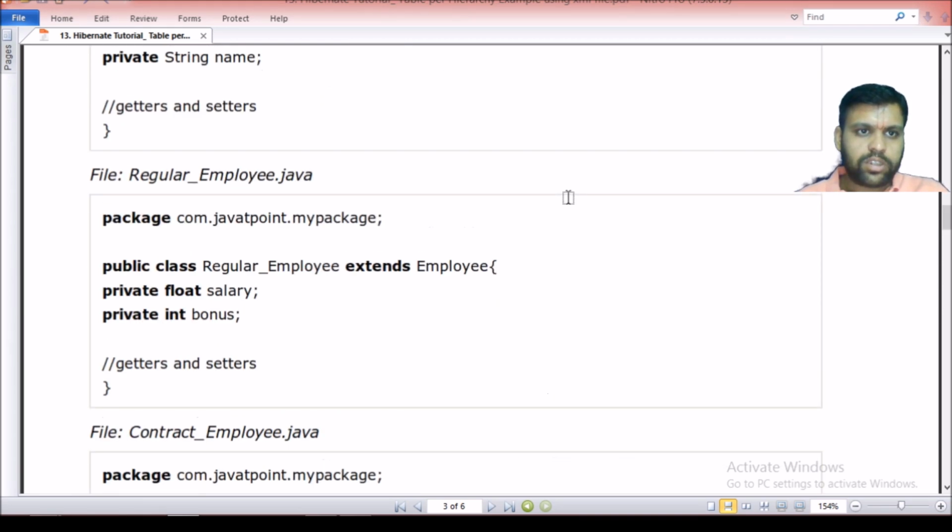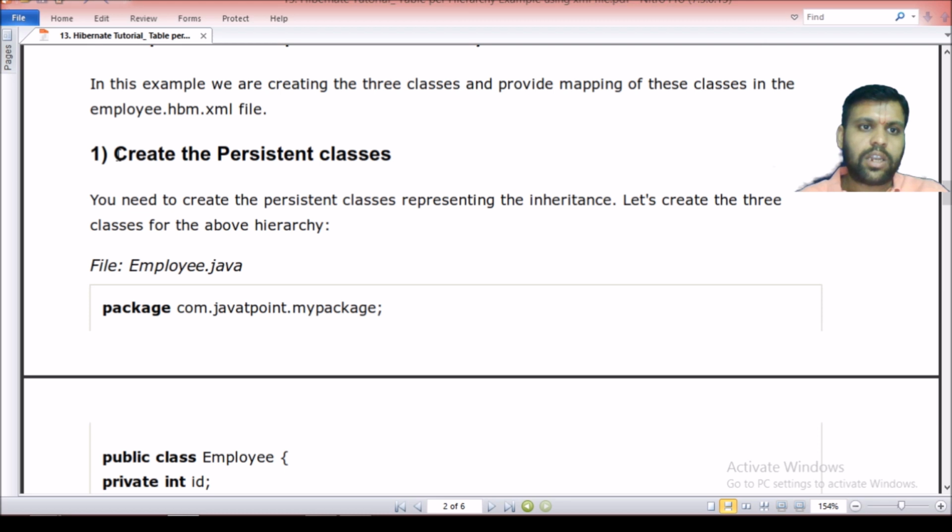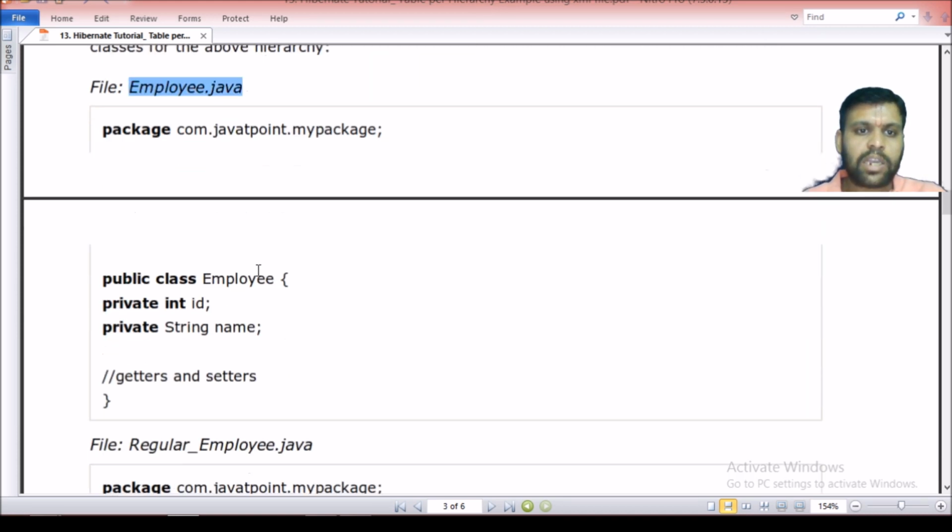The very first step is to create your persistent class. As I have already told you, we have 3 classes: employee, regular employee and contract based employee. The first class is Employee.java. We are going to create a Java Bean class over here.